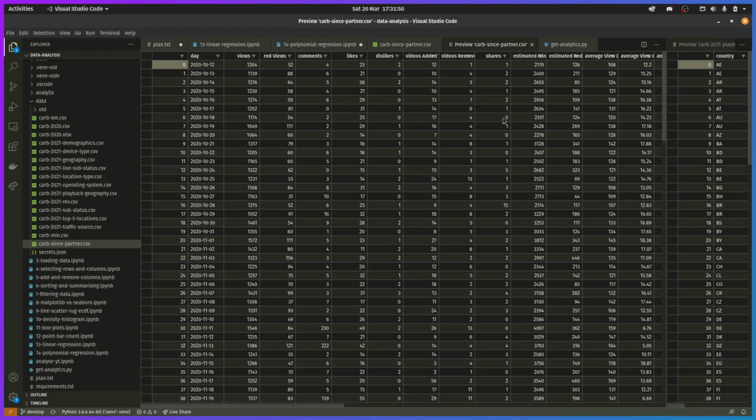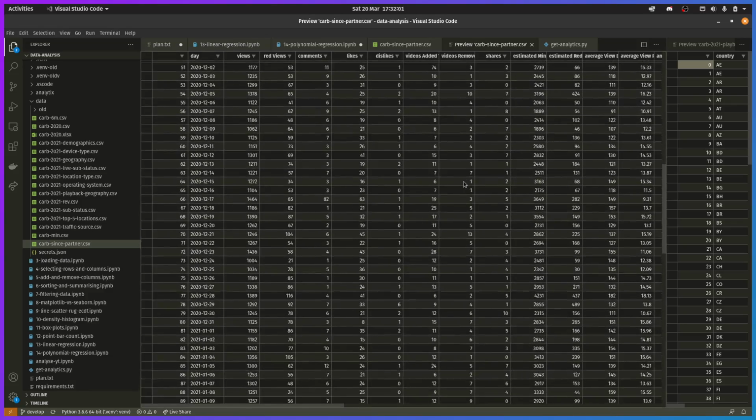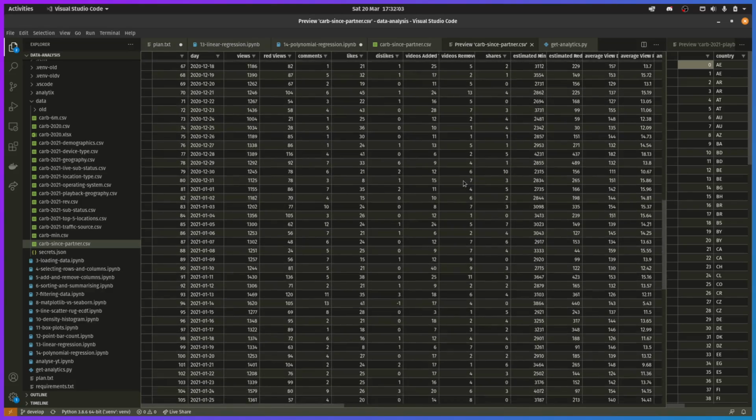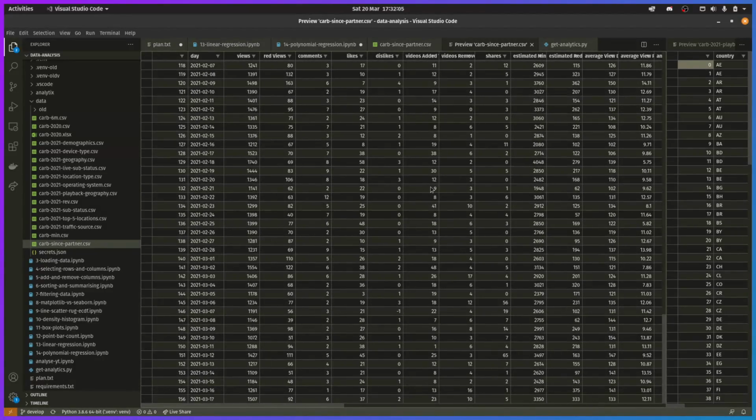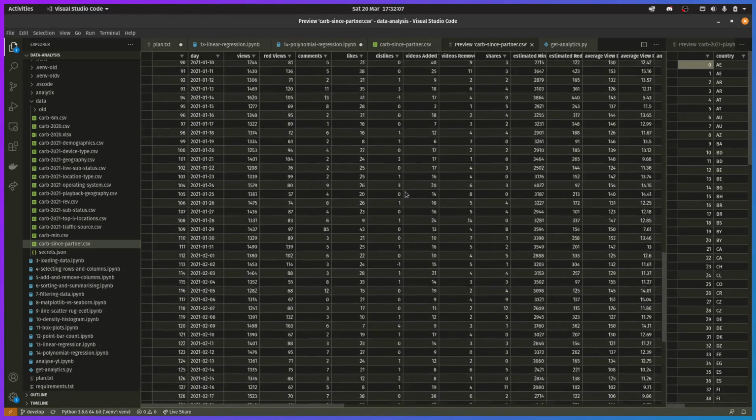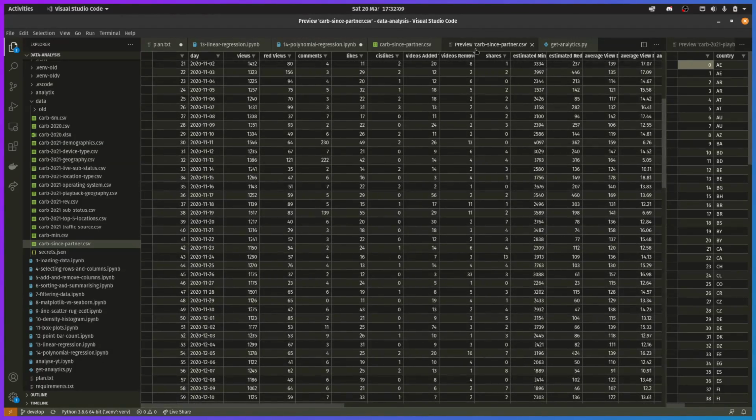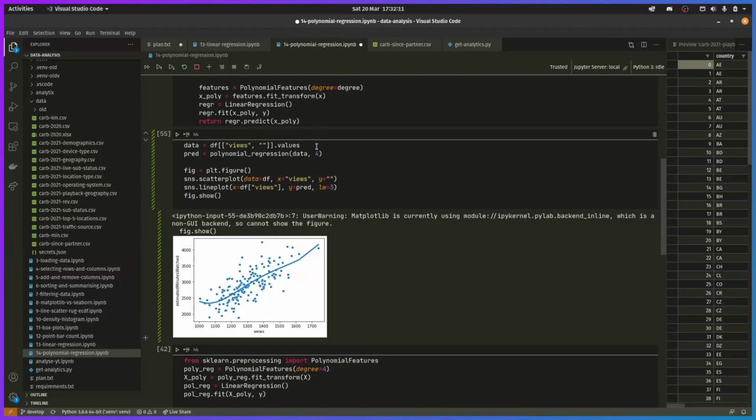Having something relatively, maybe likes, views versus likes. It's kind of always going to be all over the place. That's the problem. The only thing that isn't all over the place is the day. But again, the day is kind of the issue here because it doesn't support date times.